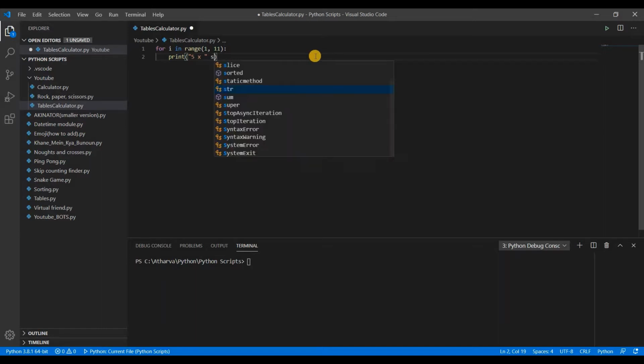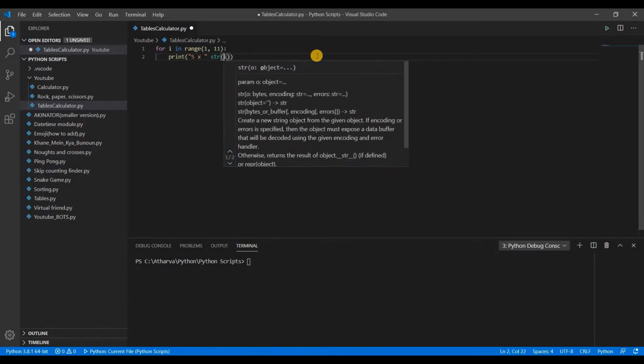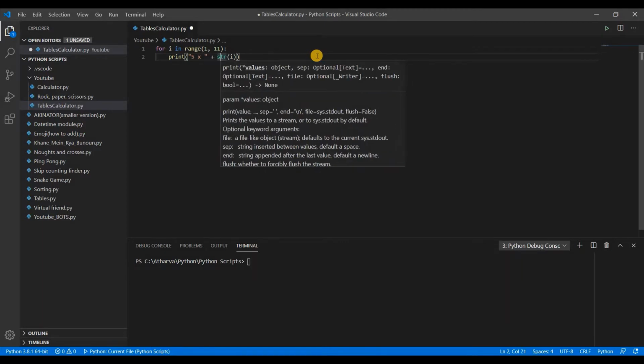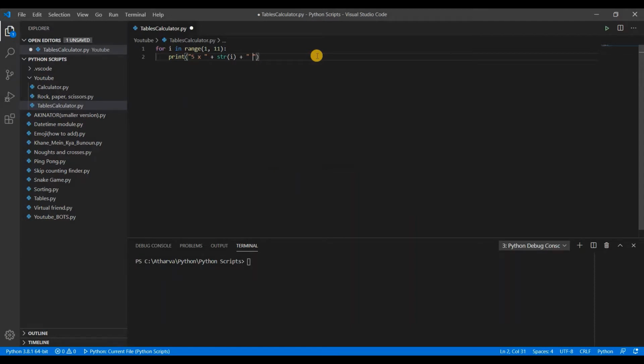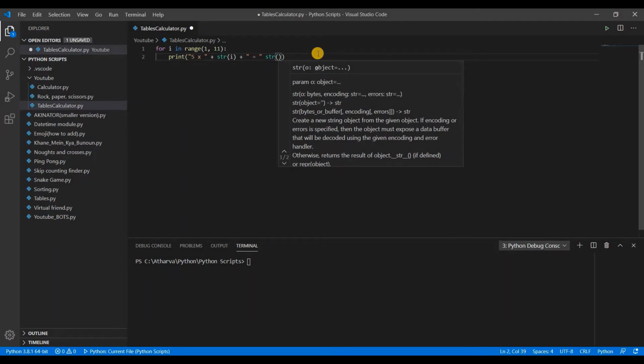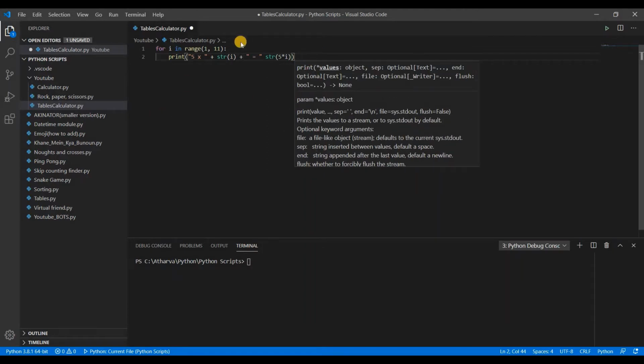So we can write str(i) plus equal to str(5 times i). So if we run it now, it should print the table of 5.